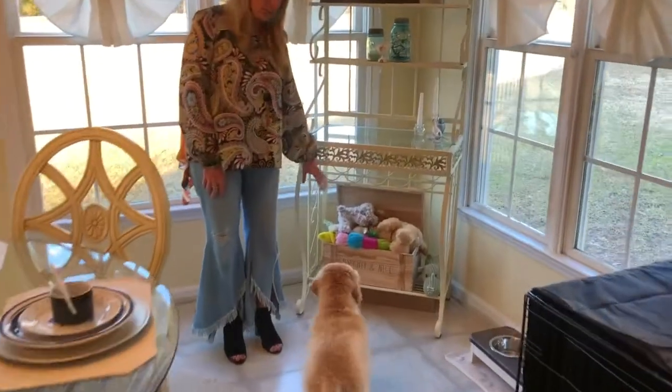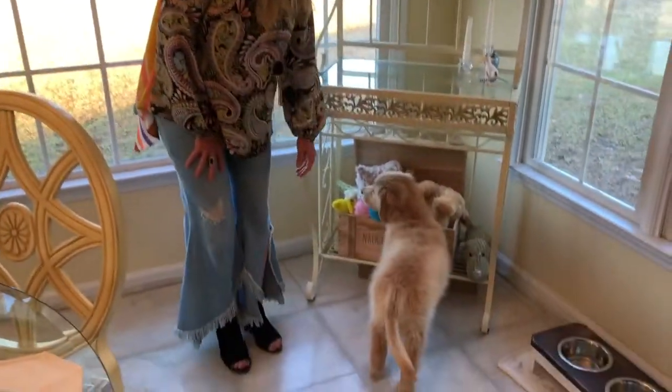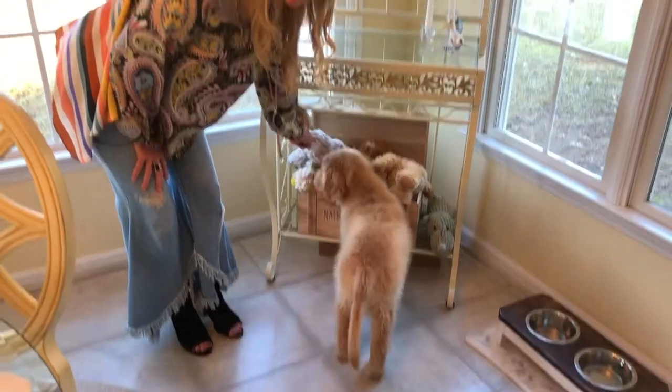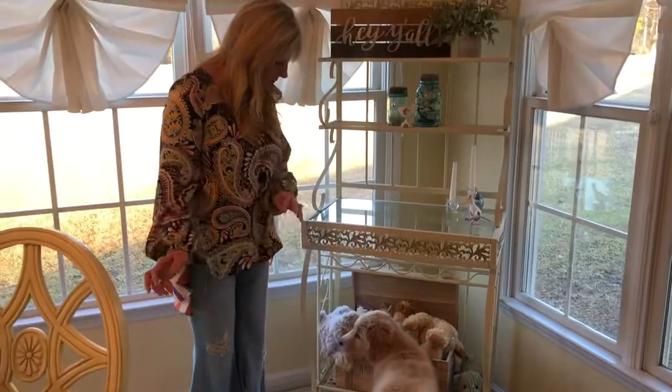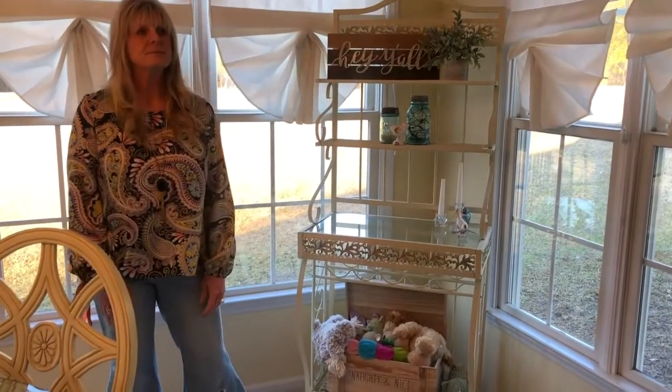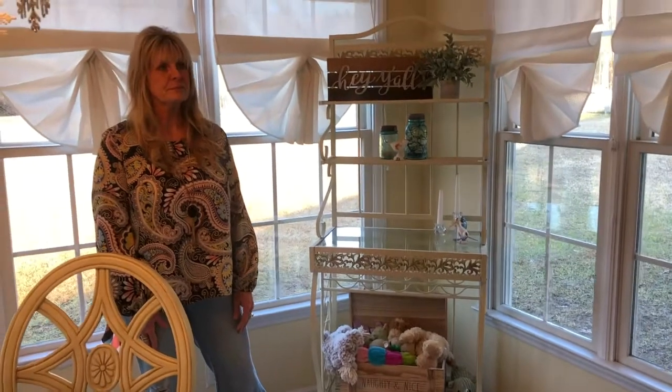Let me tell you about this right here while I'm over here, it's a little box for toys. And it's so cute. Yeah, if you could have something for the animals' toys that you could just quickly throw them into, if you have a showing that comes up, you can get rid of those quickly. And they're still out. It's not that hard of work to get a box and put it there, but it looks a lot better than just having them scattered all over the floor.